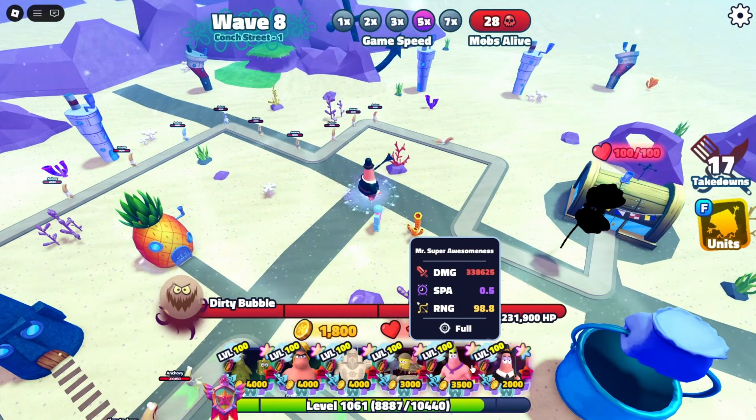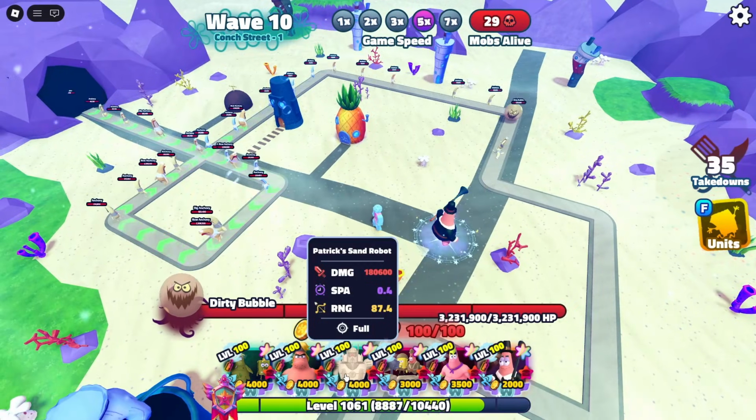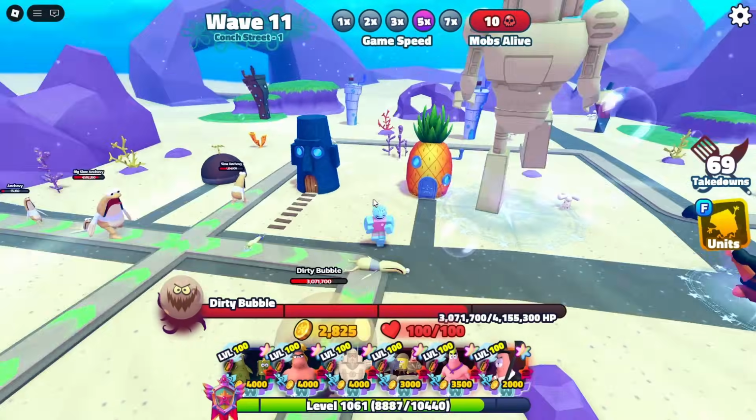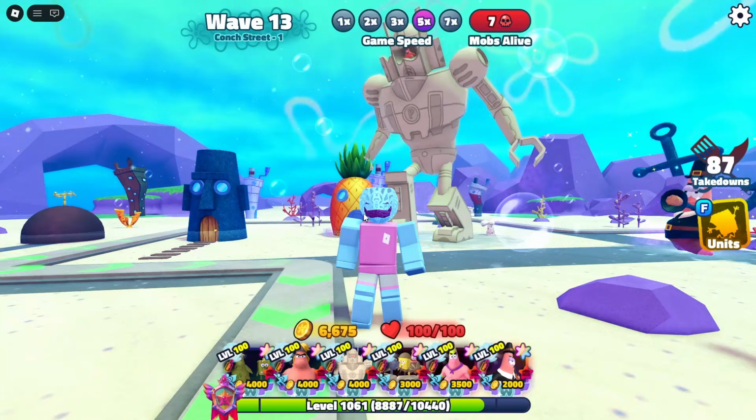I feel like I gotta place a Super Awesome next, right? You know what? He's been able to keep up far enough. We'll try and go for an exotic. We'll go for the Sand Robot. Will the Sand Robot wipe? It's not even wiping. Wow. That's how hard Davy Jones is nowadays, and just how bad Sand Robot is now. Oh my goodness. They need to buff this thing.